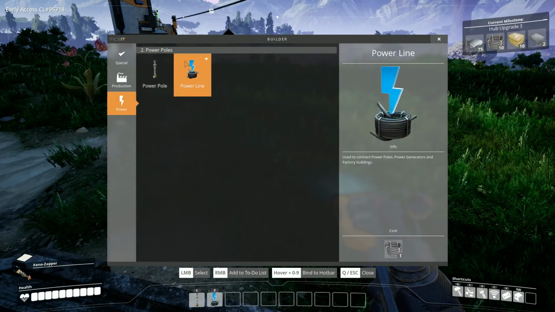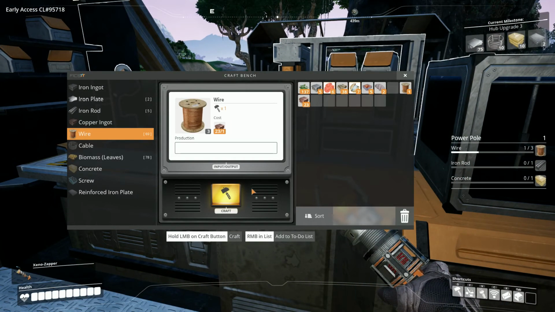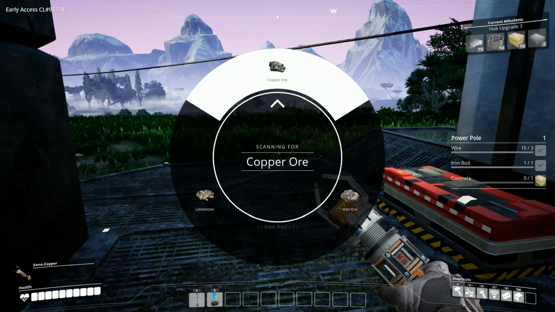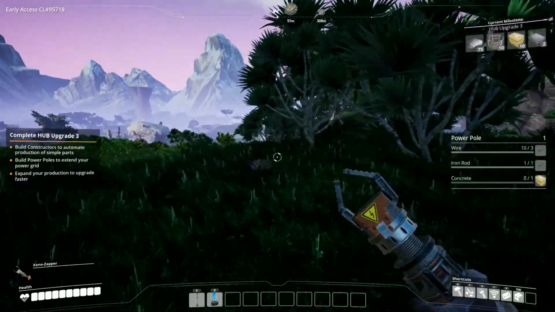So power pole does actually need concrete. And wires and iron rods. That's the wires done. Iron rod. Now where can we find some concrete? Or some limestone? Pretty close, actually. Let's get over there.